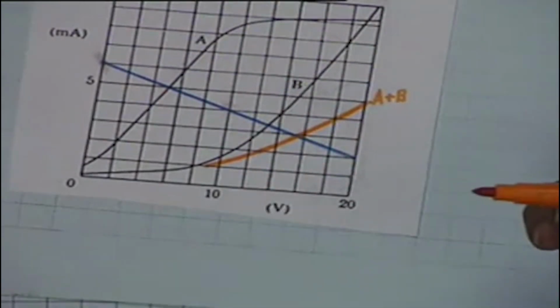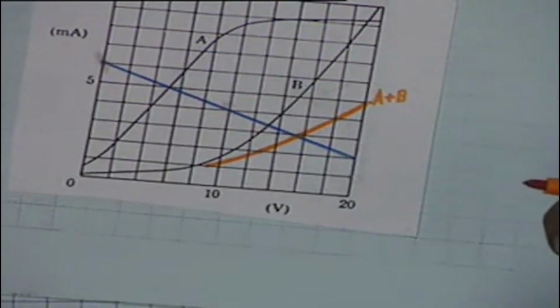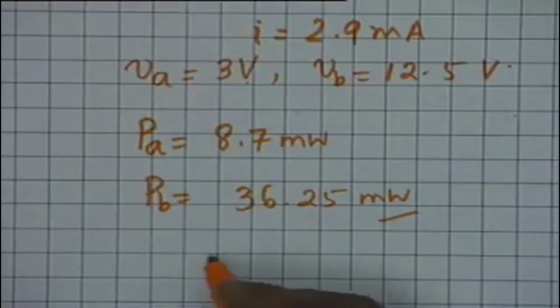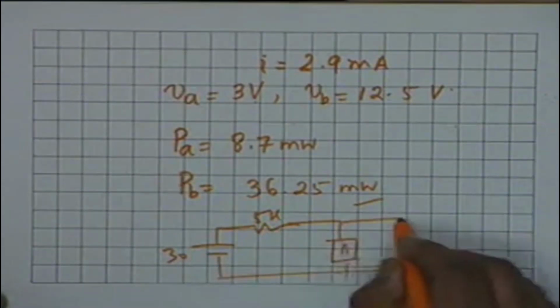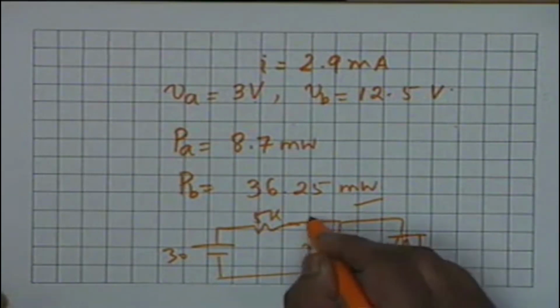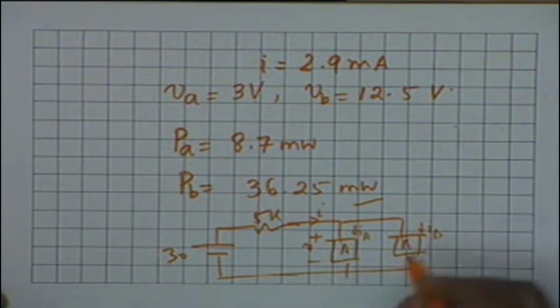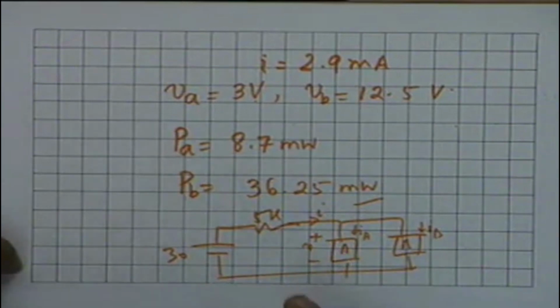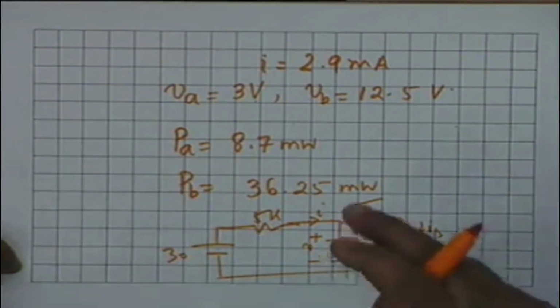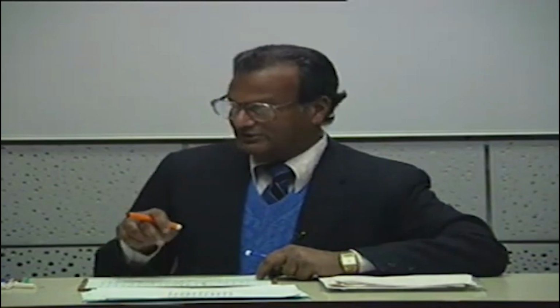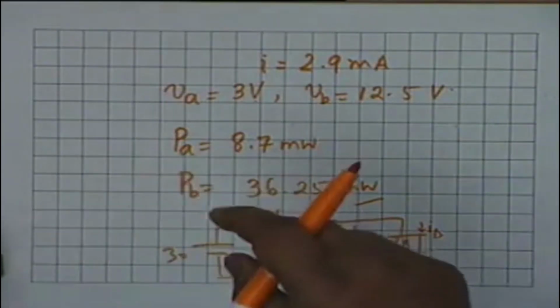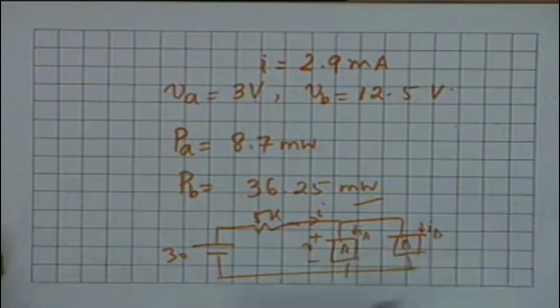Well, I leave that to you as an exercise, but should we drive them by means of a voltage source or a current source? Can we work out the same circuit, that is a 30 volt source, 5K, then A and B in parallel? What I want to find is V, I, and also IA and IB. Can I do that? Yes, why not? Or is there a specific problem? All that you have to do now is to fix the voltage. To draw the characteristic, take a certain voltage, draw a vertical line and see what the values of the currents are in element A and in element B. Add the two currents, that gives you I, and therefore you can plot V versus I. Then on this plot you draw the load line, mark the intersection, that gives you V and I. Then you divide between IA and IB.